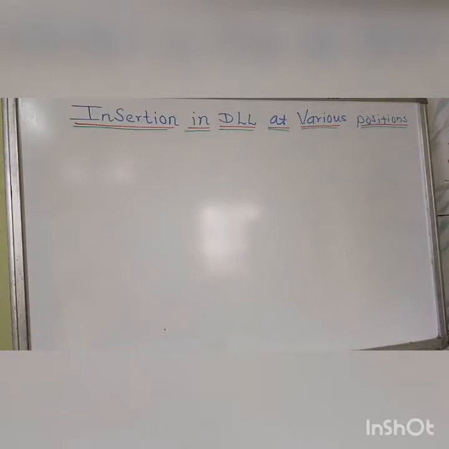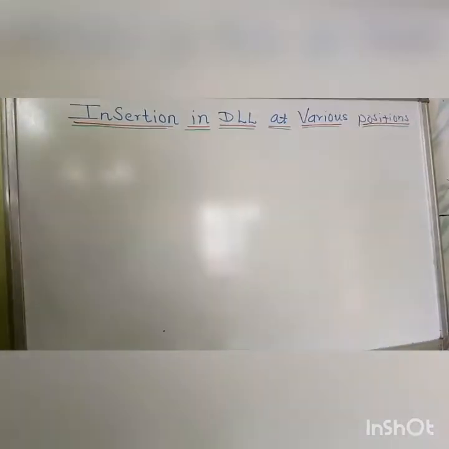In this video, we will see the different inserting points in a doubly linked list to insert a new node in a previously created linked list. So first of all, we will take the first type, that is inserting a node that is pointed by P after a node pointed by Q.